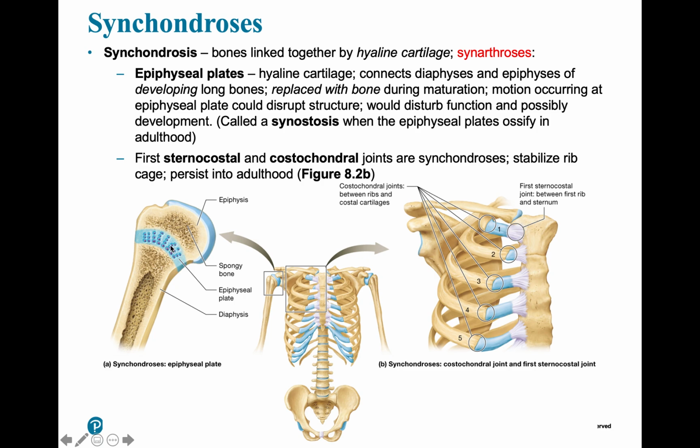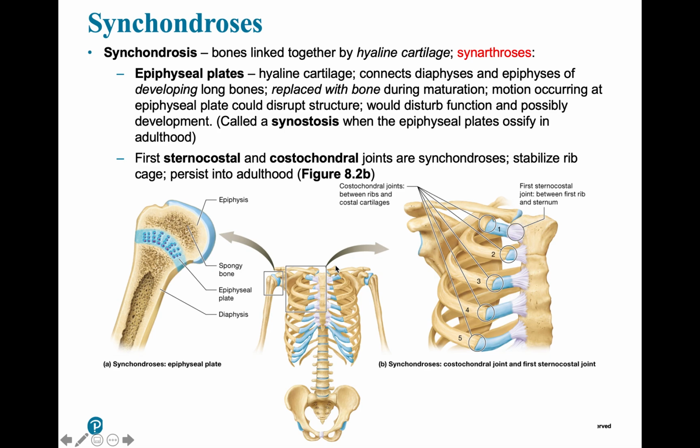As we age and get into adulthood and we stop growing in length, this epiphyseal plate becomes the epiphyseal line. It's replaced by bone, and we no longer call it a synchondrosis because it doesn't have cartilage there. We call it a synostosis when it's replaced with bone. All right? So in children, this is a joint called a synchondrosis. In adults, it's no longer a joint, rather it's ossified bone called a synostosis. All right? Okay, so that's the first specific location of a synchondrosis joint.